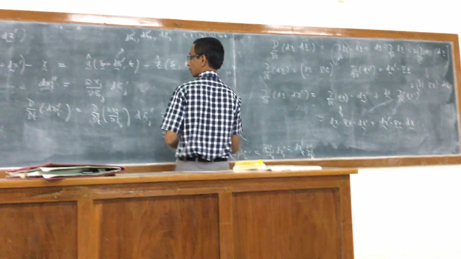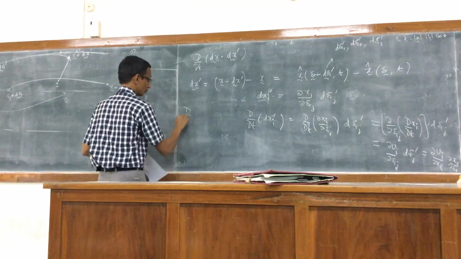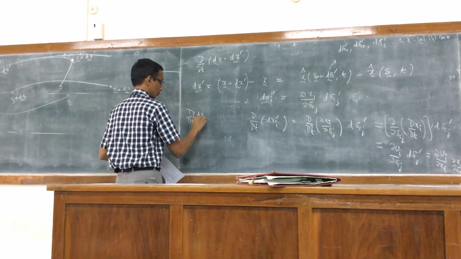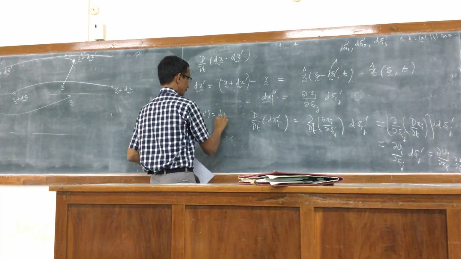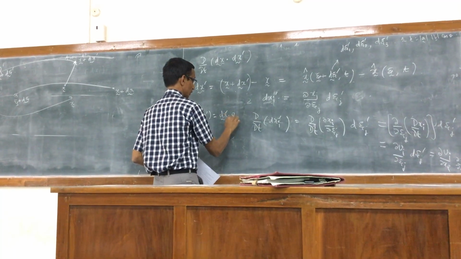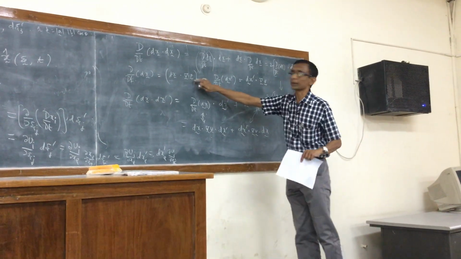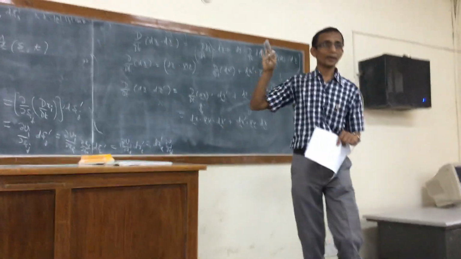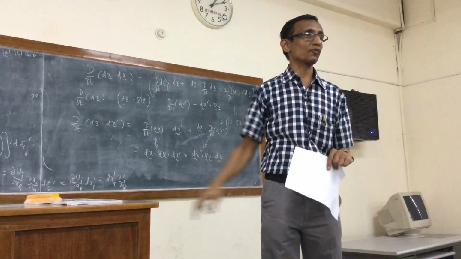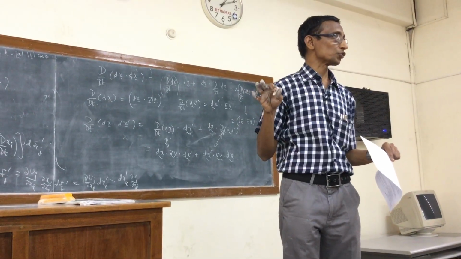So from this I can conclude that d by dt of dx prime is equal to the velocity gradient tensor L dotted with dx prime. The final result looks quite obvious, because for dx I am getting this, so you might even guess that this is what I should get. The sequence of steps I have followed makes it very explicit. Right? There is no room for confusion.